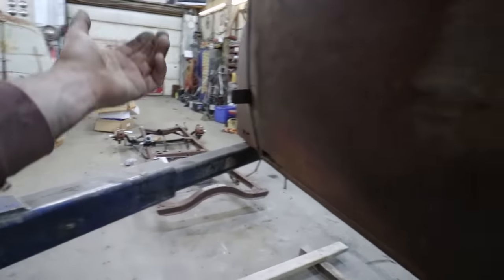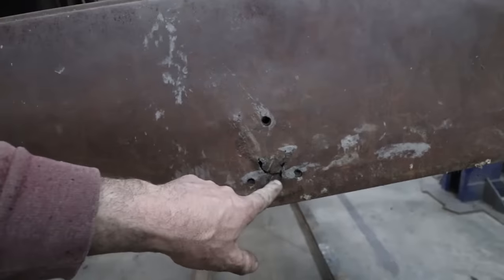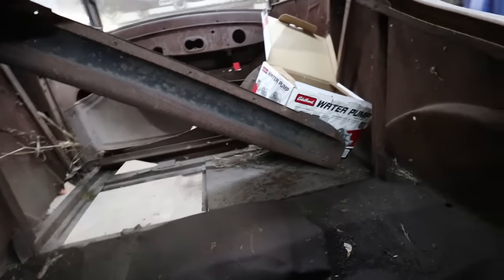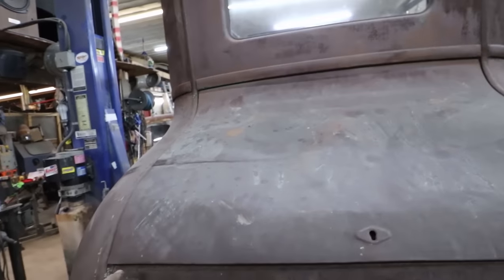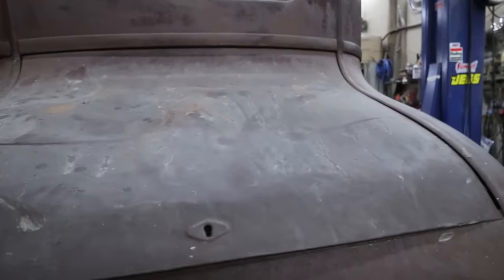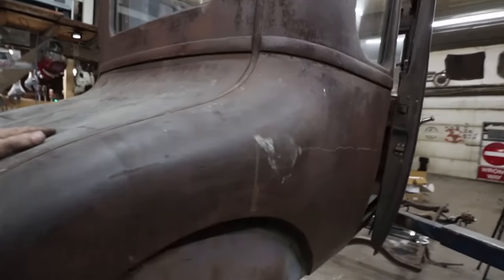Bottom doors, easy, easy. This is usually the worst. Usually they rot back here. Got a little bit, it's not bad. The trunk lid, yeah, man, it's actually a super nice car. It's got a trunk lid and everything functions with the trunk lid. The deck lid is pretty roached, but we can fix that. Oh, it's so nice.